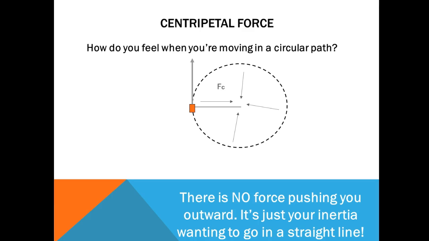When you move in a circular path like this, whether you're on a carnival ride or going around a curve in a car, you feel like you're getting pushed outward. There is no force that's pushing you outward. What's happening in those cases is your inertia wants you to keep moving. So even though the object or car that you're in keeps moving, your mass, your personal velocity wants you to keep moving, so you run into the side of the object that is in a circular path.